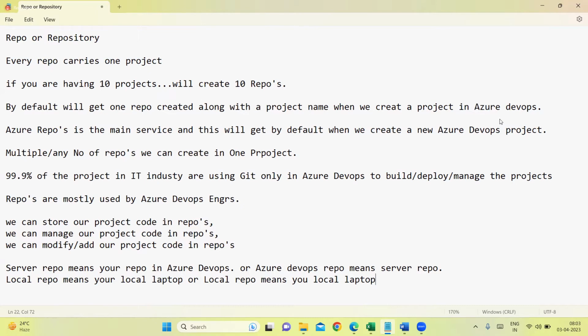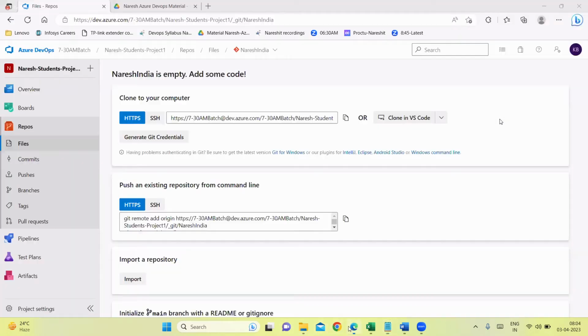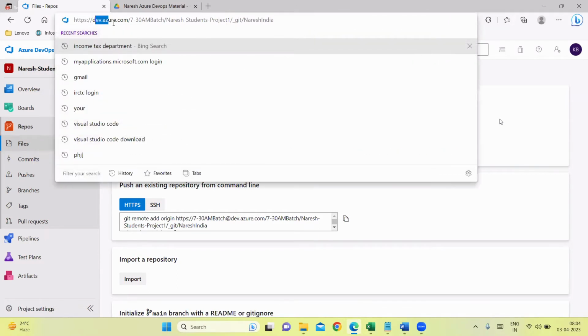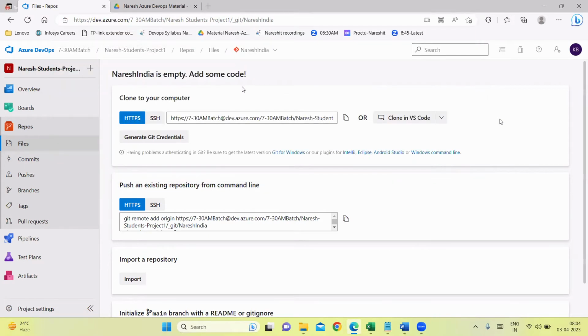Okay, local repo means your local laptop, like an E drive or F drive, and server repo means your Azure DevOps. So this we call the server repo, because it is in Azure DevOps, dev.azure.com. When it is in Azure DevOps, we call it the server repo.